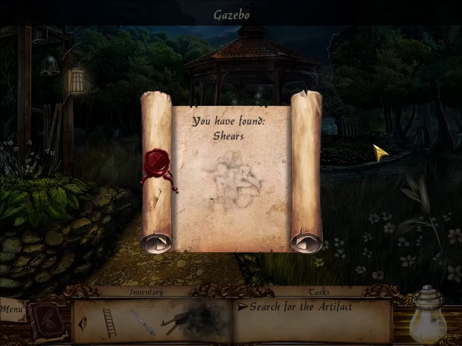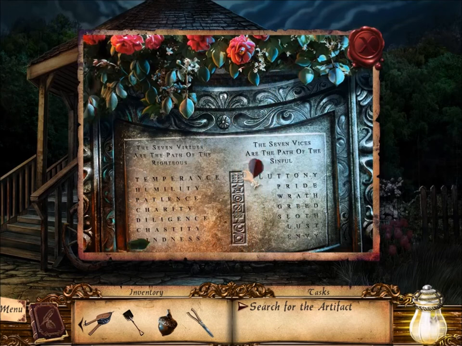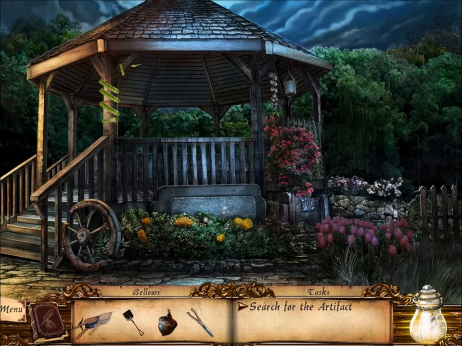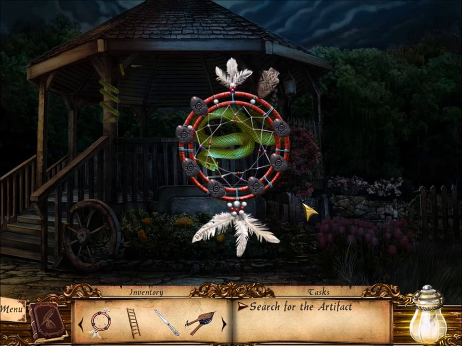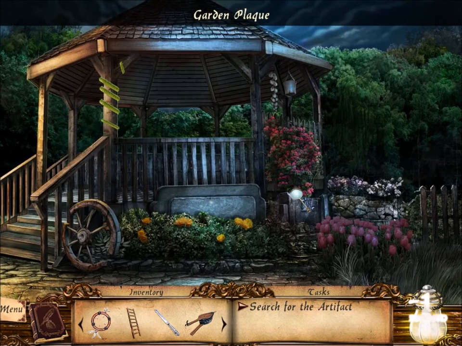We have some shears. And over here, we have a puzzle. This is the clue for a puzzle. We have the 7 virtues and the 7 vices. I hear a snake. There is a snake. I'm going to suck up this snake using my family heirloom. Stay right there, Mr. Snake. Done. I knew I could defeat it.